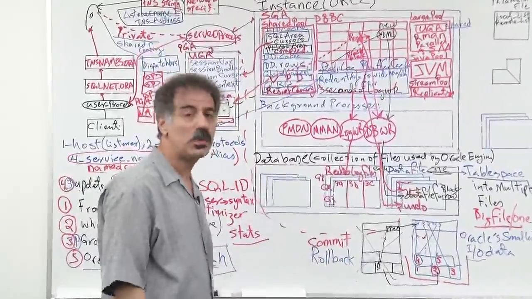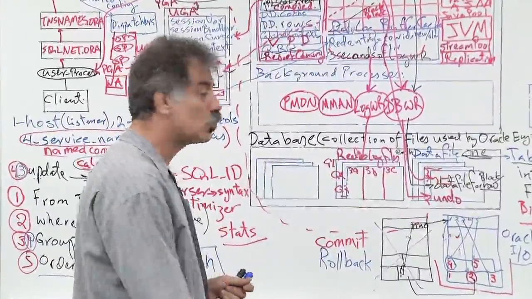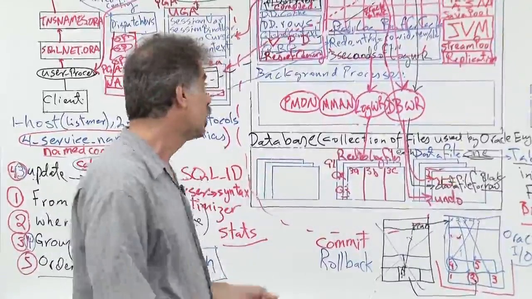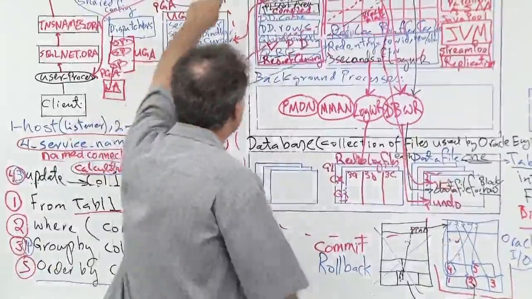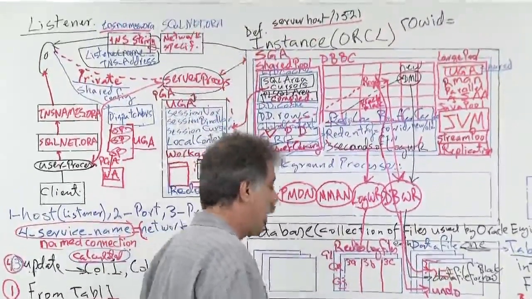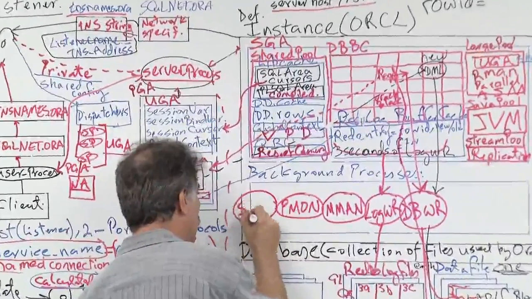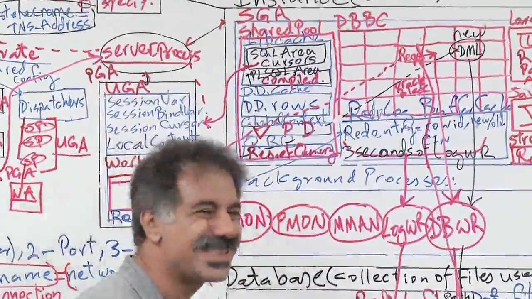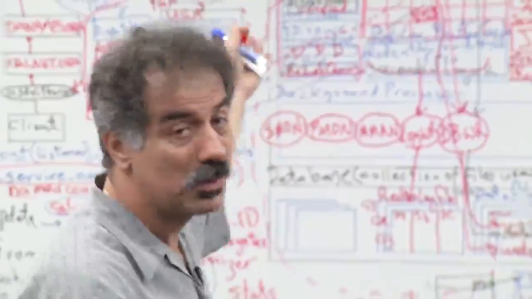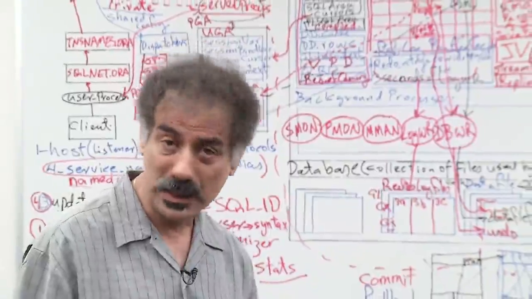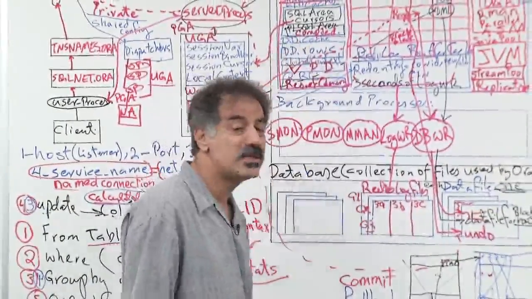The next thing we need to complete are the background processes. Now, the next background process is one of the very important background processes. One of its major responsibilities is instance recovery. And the name of that background process is SMON, or System Monitor. It is responsible to make sure your database system, meaning your instance and everything, is operating correctly. And during startup, it will perform the recovery for the instance.